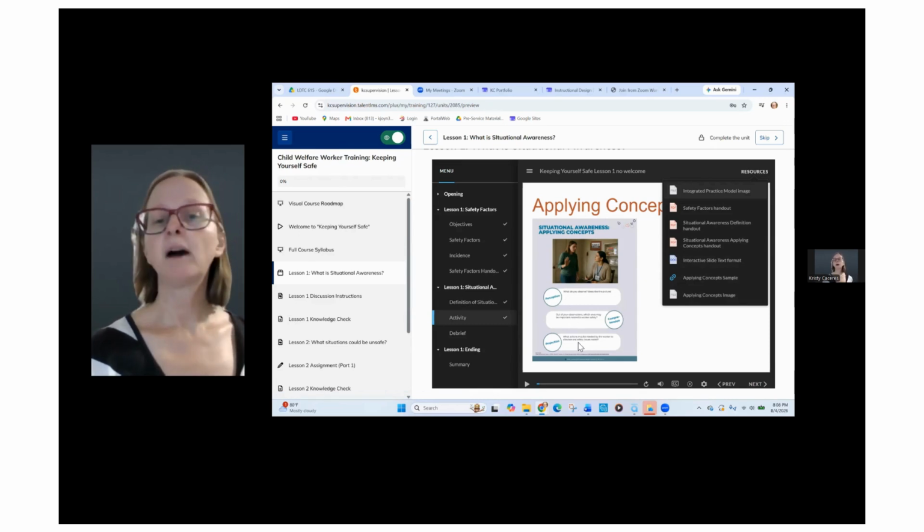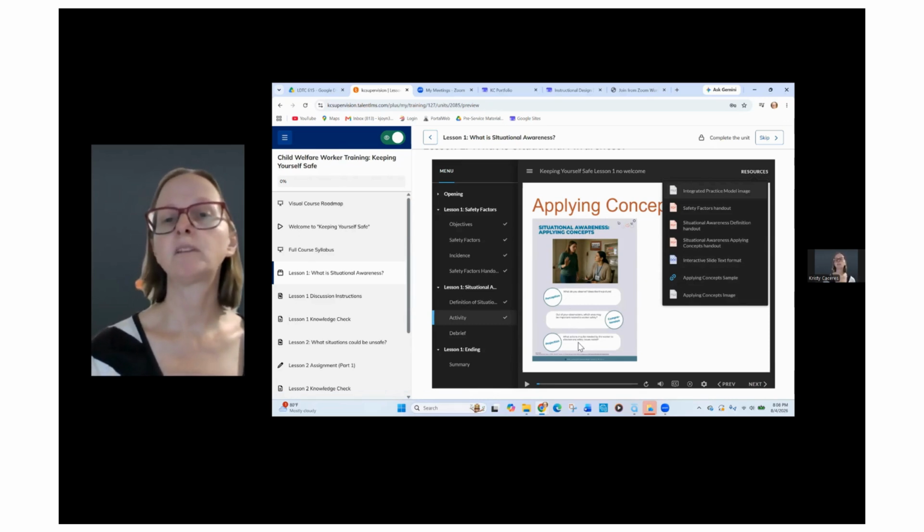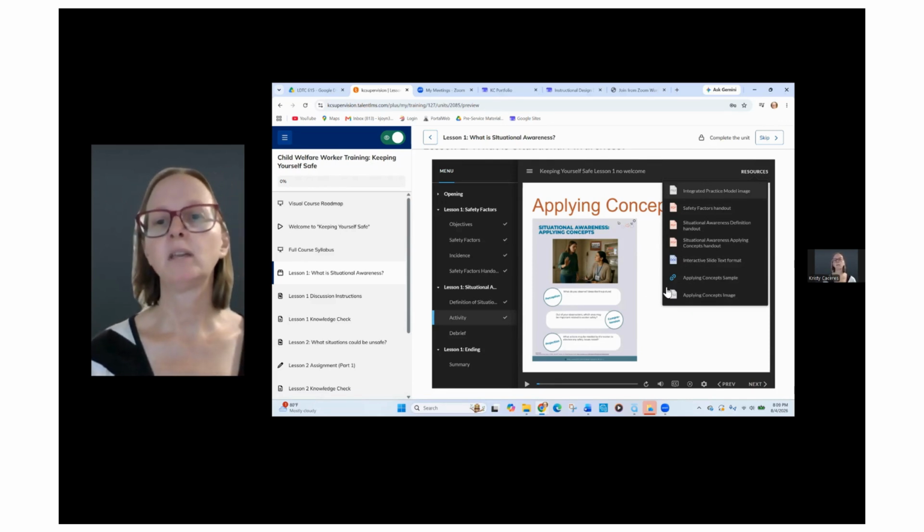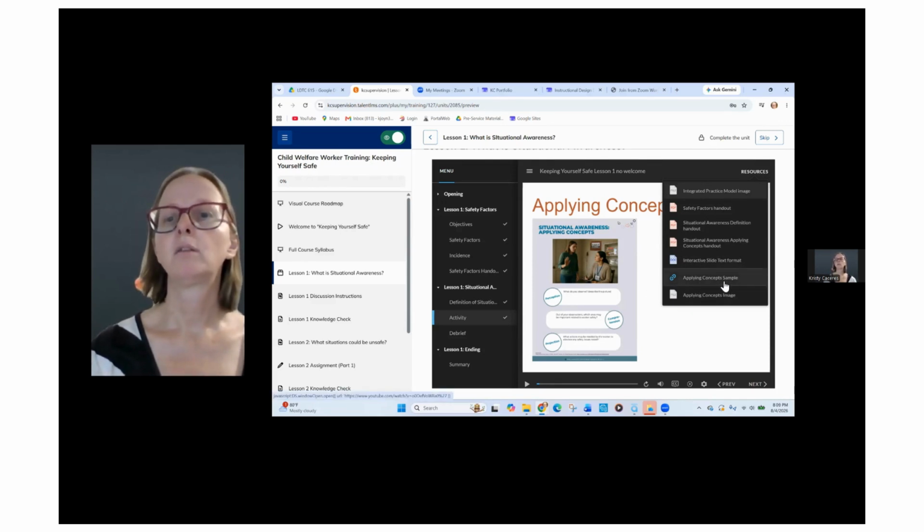There are probably about 10 different examples that they can pull out from this image, and we give them one in that screencast example. Some people might not need that level of detail to give an example, but some people might, and we give them an option to look at the sample through a screencast video.